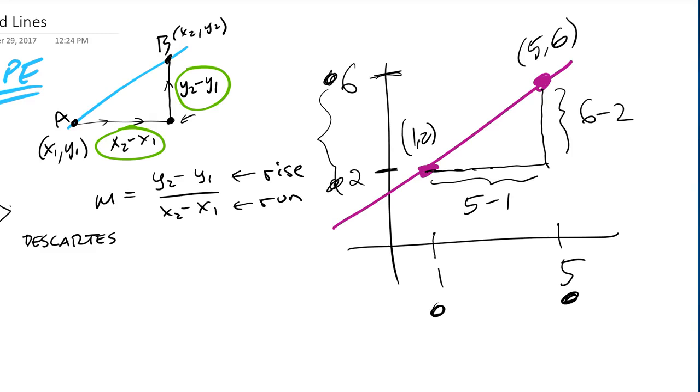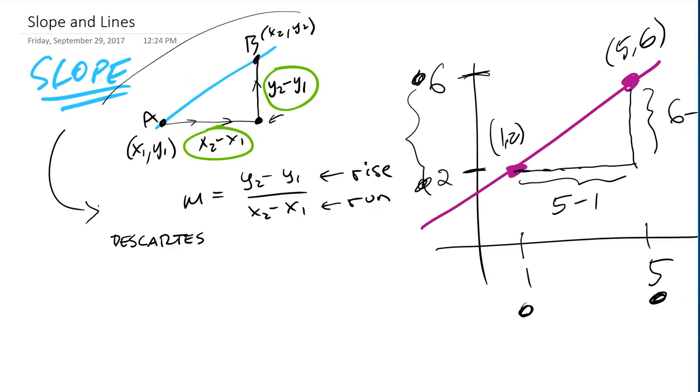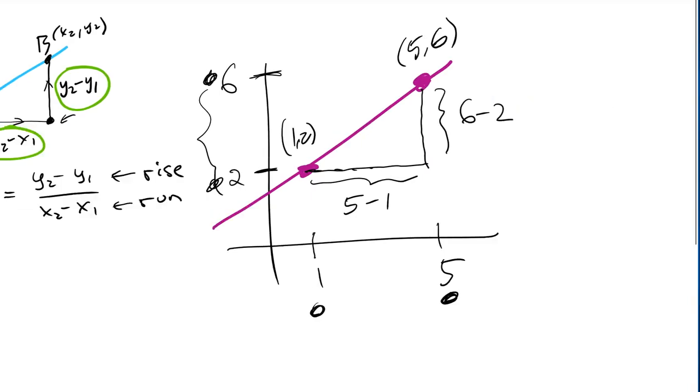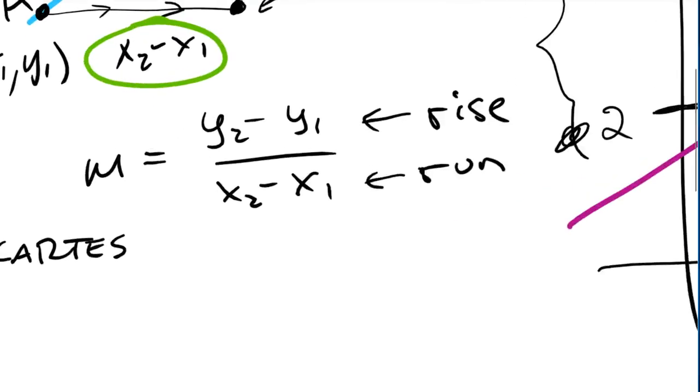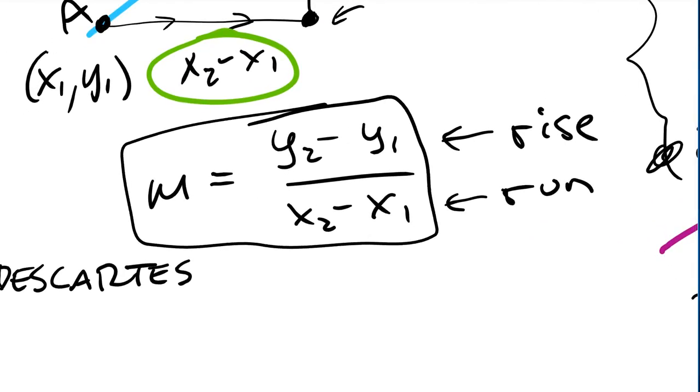It's that length. So if we were to draw the axis over here, like I did here, it would be the same kind of scenario but with letters. So this one has a rise of 4 and a run of 4. So the slope here is 4 over 4, which is 1. Anyway, that's how it's obtained. Really all you need to know is this formula right here: y2 minus y1 over x2 minus x1.